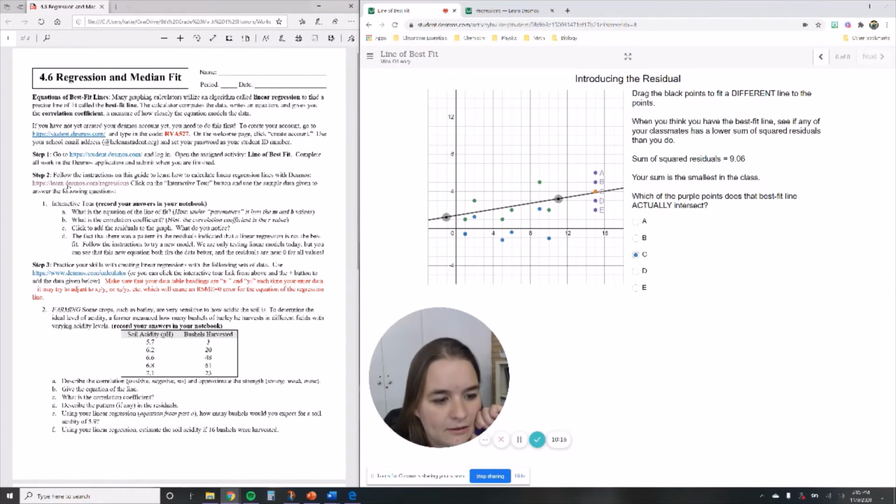But what you're going to do now is go on to step 2 on the notebook page. These ones here from step 2 and 3, you're going to be writing in your math notebook. You're going to be recording your answers for the homework. This stuff here is all saved on Desmos, but the other one is not going to save to your account. So you're going to need to write down answers on paper. So I'm going to pause the video for a second to get you to the next activity.